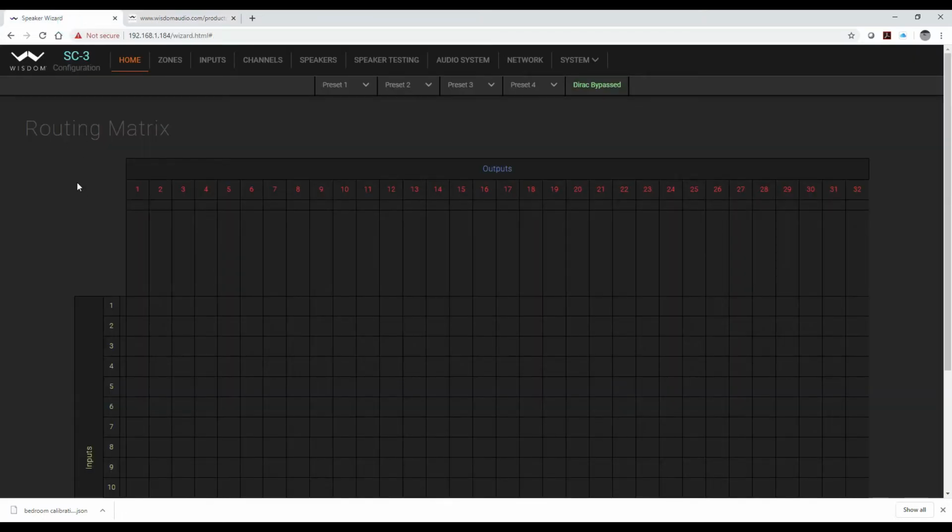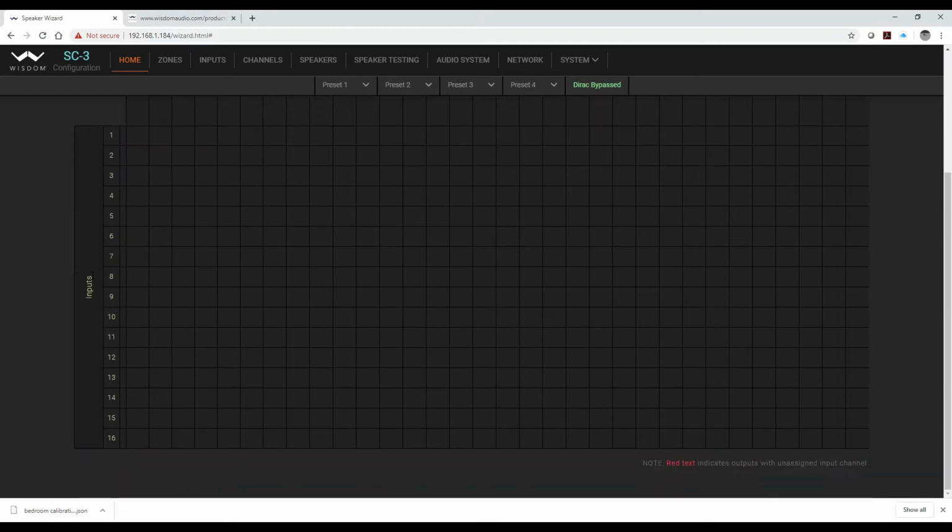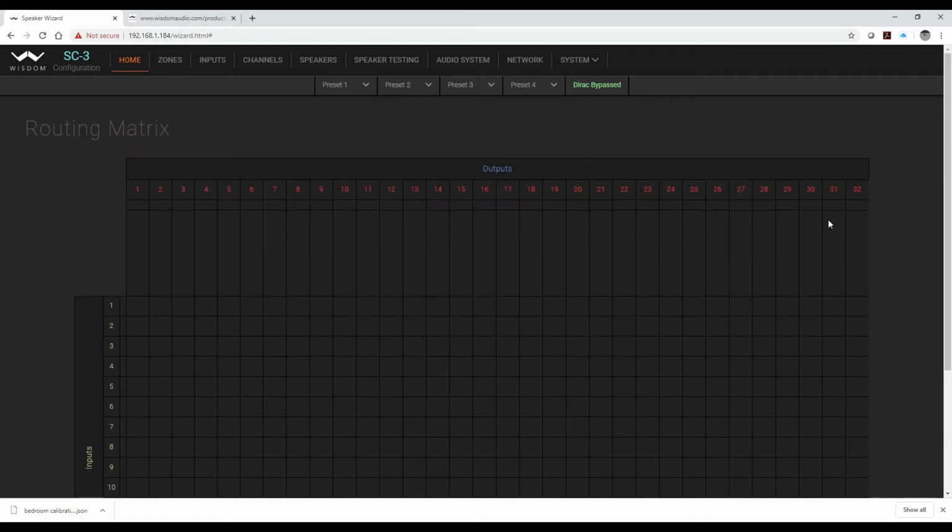We are inside of the unit, which we have previously explained in other videos on this training series. So this is the SC3. We've got 16 input channels, 32 output channels. And when you get into the inside of the SC2 or the SC3, you'll see the tabs across the top. And setup becomes pretty simple because you just have to go from left to right. As you go through each tab, when you go to the next one, that's the next step in setting up one of our system controllers.